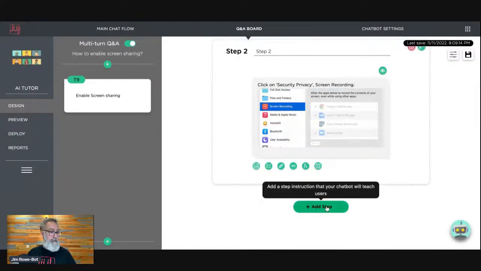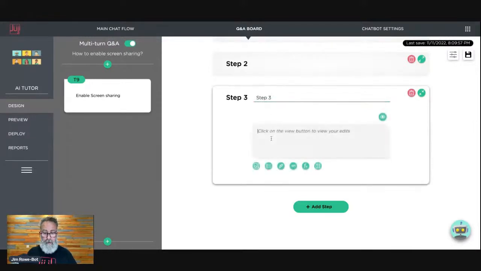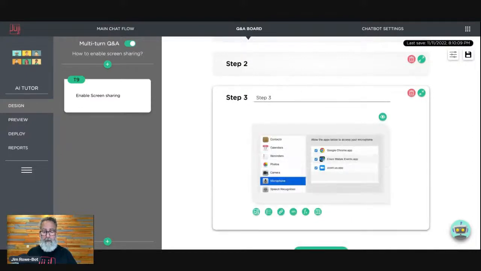And then we're going to add in the final step. Step 3. And we're going to add in the third image. I know these aren't the actual images, but it just gives you an idea.